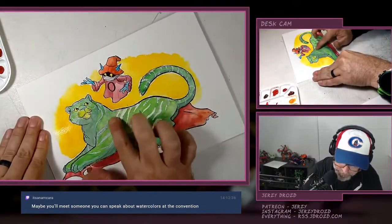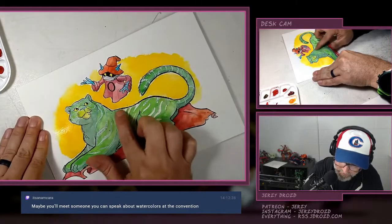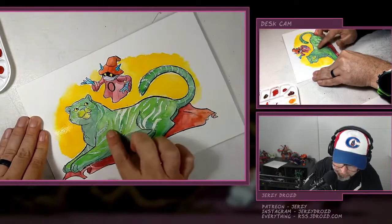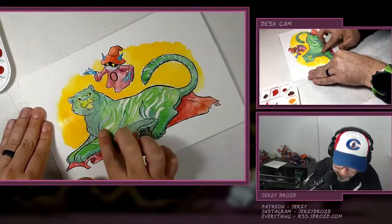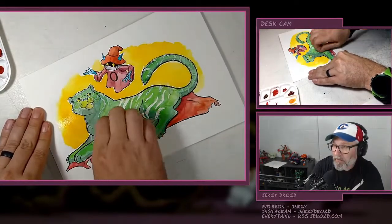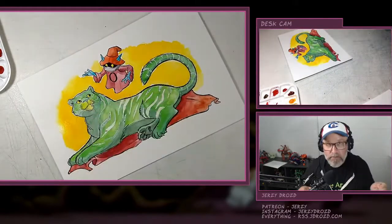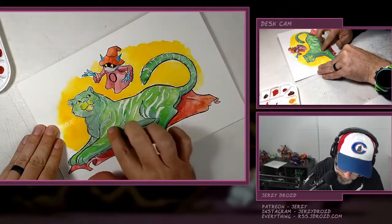And one of the reasons Cringer is one of my favorite characters is that he doesn't want to be Battle Cat. He kind of hates being that aggressive. Battle Cat likes being Battle Cat, but Cringer does not. You know, when He-Man points the sword at him, Cringer shudders. It's like, don't do that to me. I hate this part. They make a lot of jokes in the show about that.